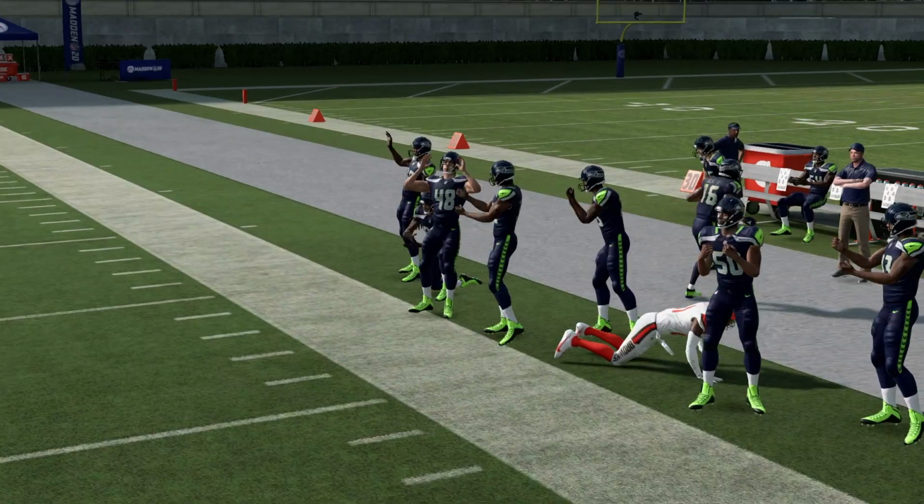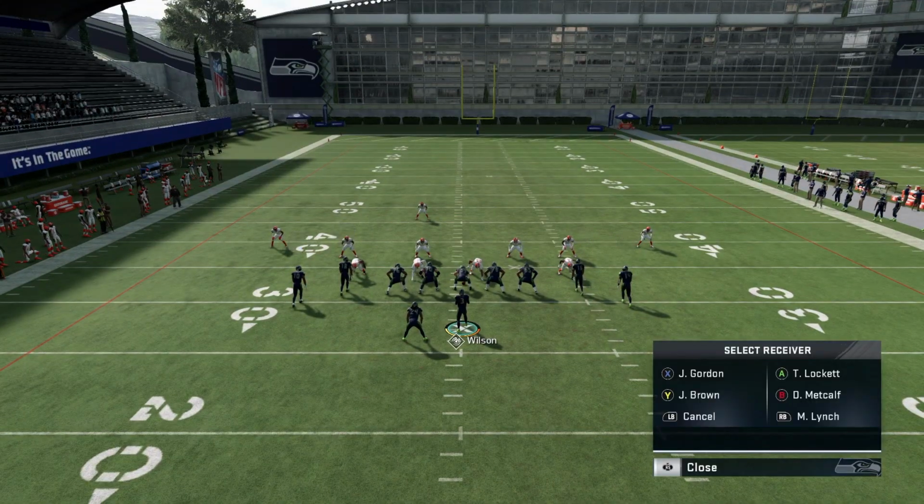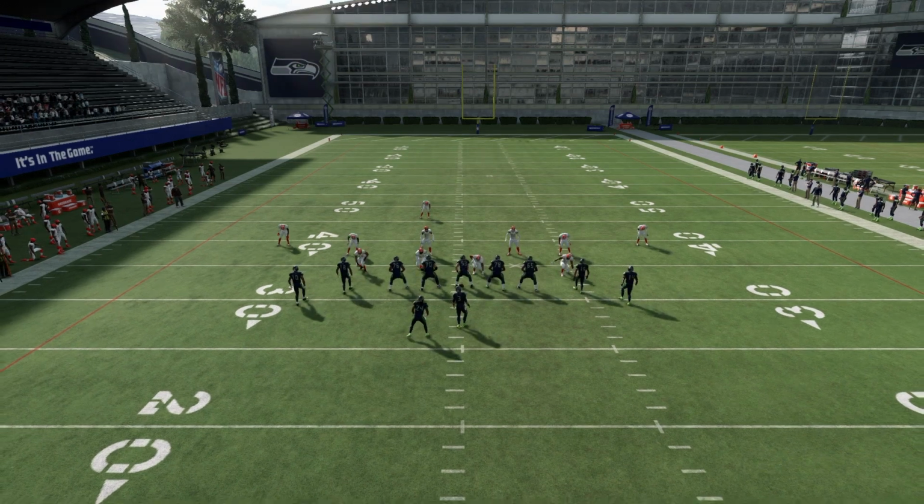Now, obviously, there, cover three. The outside third is actually going to do a pretty good job against the corner route just because of how open that one play touchdown is, but definitely against cover two. And I'm actually going to switch defenses.